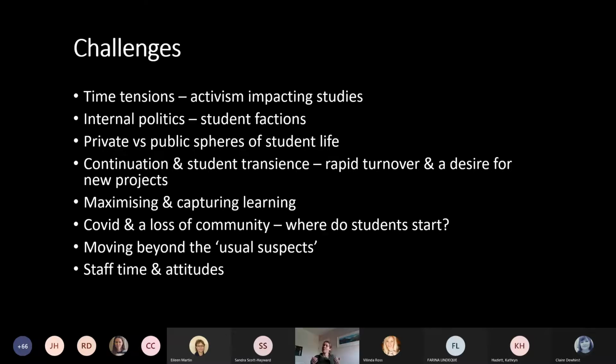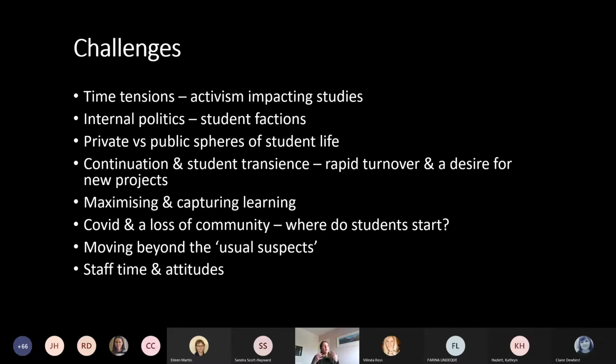There's also issues around the private versus the public sphere of student life. So the Sustainable Student Bungalow project, for me, wow, this is an amazing project. Oh, amazing research project. Oh, it'd be really interesting to find out more about how your purchasing habits have changed. Our students told us pretty quickly they didn't want any of that. And that made me realise that this was their private lives rather than a public project. And so managing those tensions between the public and the private in students' lives in universities, I think is really important and something we should talk and think about more.